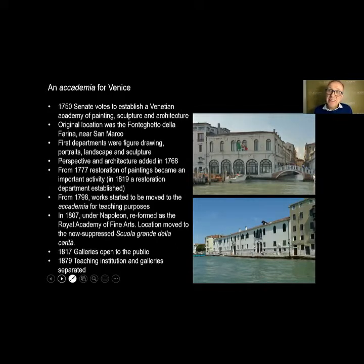One year earlier, in 1797, Napoleon had threatened the city of Venice, and after a brief single exchange with one French boat, the Venetian Senate, the same Senate that established the Accademia, voted to extinguish the Republic and Empire of Venice. And so Venice in 1798, as a political entity, comes to an end. The French arrive shortly afterwards, and there's a huge amount of looting. Some of you may know of the works, things like the bronze horses and the lion in St. Mark's Square, which find their way off to Paris, but also a number of institutions around the city, including religious institutions, are closed down, and some of their paintings start coming to the Accademia.